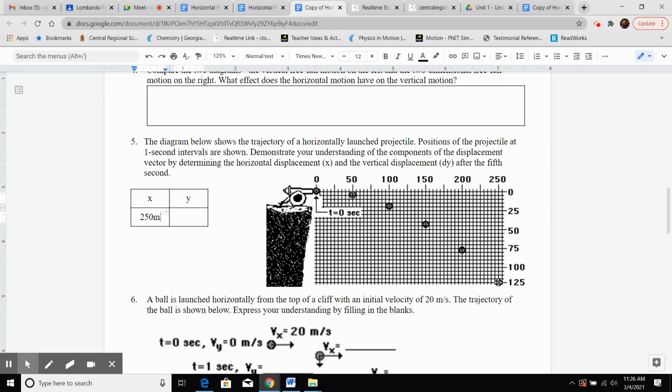Okay, then I go to it again, and these numbers on the right-hand side are indicating the amount that it has fallen. So if this was our original position, we are now 125 meters below that. So our dy would be negative 125 meters. That's our displacement. But if they worded the question, what is the height of this cliff? Then you would just drop the negative because you can't have a negative height.